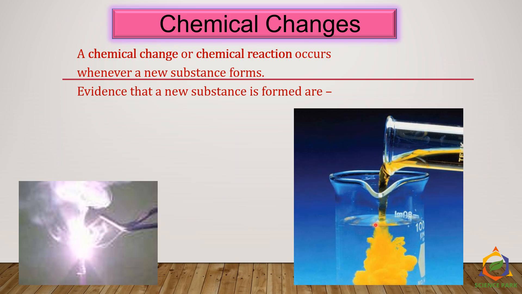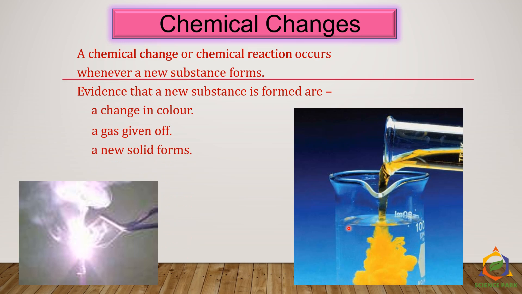These are again some examples of chemical changes. A chemical change or chemical reaction occurs whenever a new substance is formed. Evidence that a new substance is formed includes change in color, gas given off, or a new solid formed. Here in this beaker, when you add another chemical, the solution is watery at first, but the moment the chemical touches the surface, it turns bright yellow — that is a chemical change. Also, in some reactions, the outside surface of the test tube becomes very hot, which is definitely a chemical change — this is change in temperature.